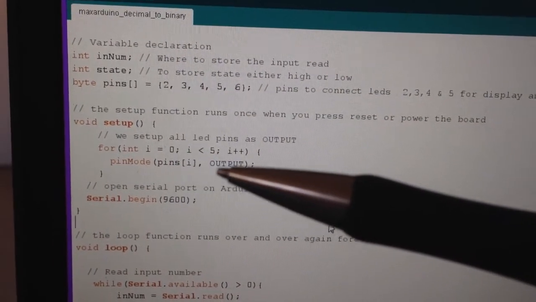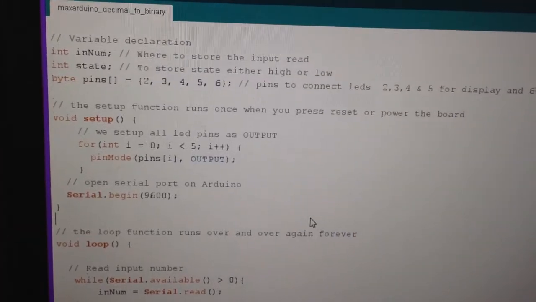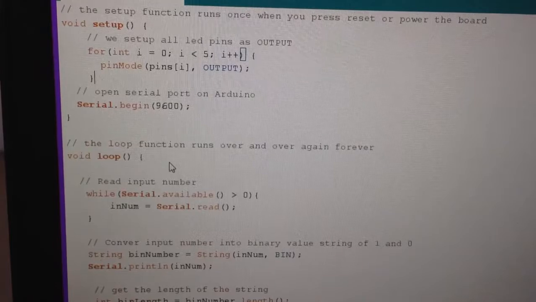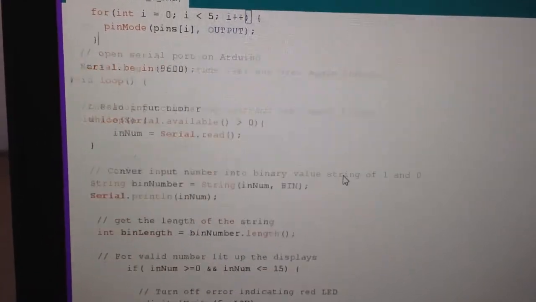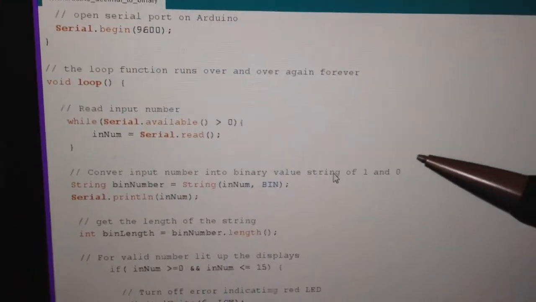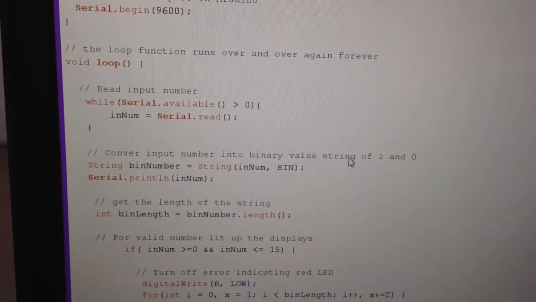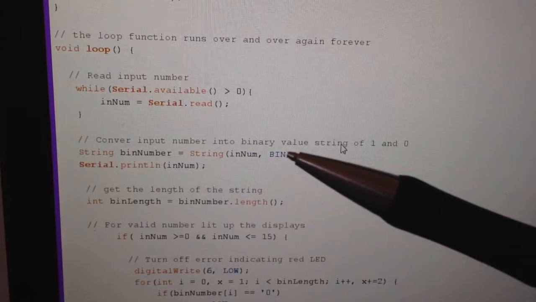So then you set up where the pins create the output. And then I create the serial port on the Arduino. Then, in the loop, I make it keep repeating the same action over and over.